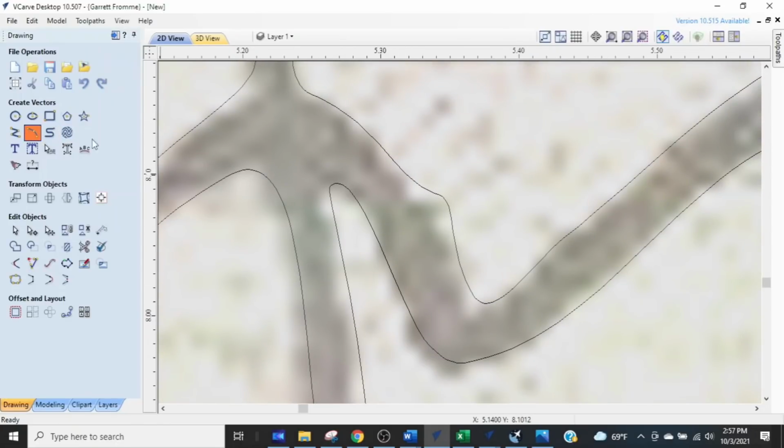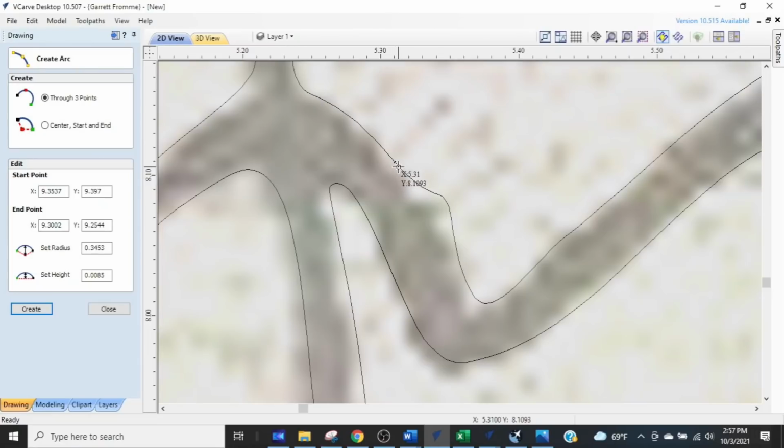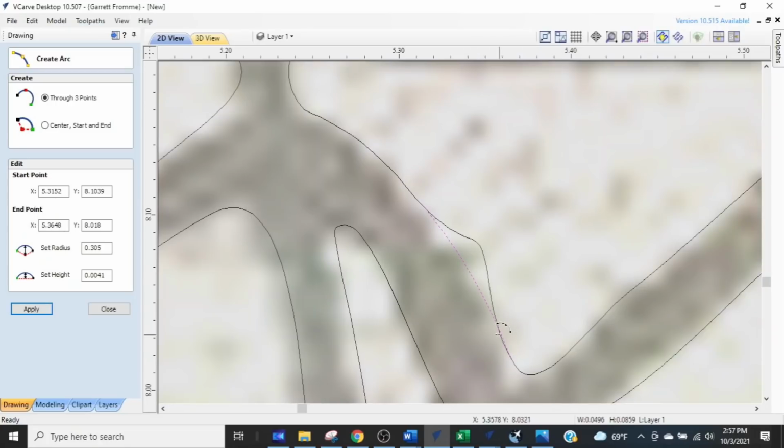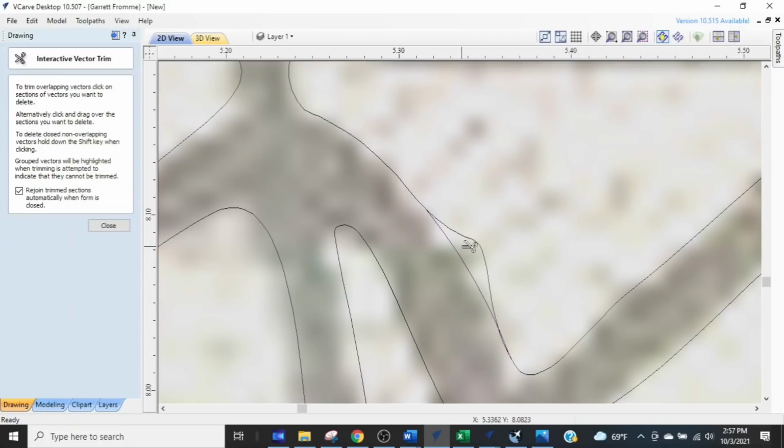Now this time we'll do it with an arc. I'm simply going to grab right there and click. And then we'll come down to somewhere down here. Let it snap to the line. And I'll draw that arc, so it just kind of looks natural on that flow. I'm going to close it, trim it.